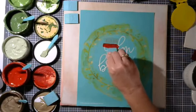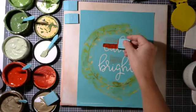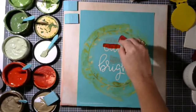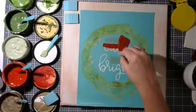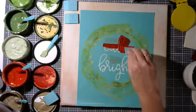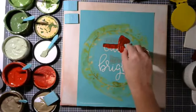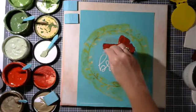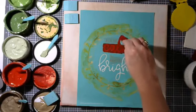I'm a very traditional Christmas color person. I like greens and reds. But I've got some ideas coming up that I am going to do, try to step out of my box a little bit and do some non-traditional colors for a craft fair that I've got coming up.